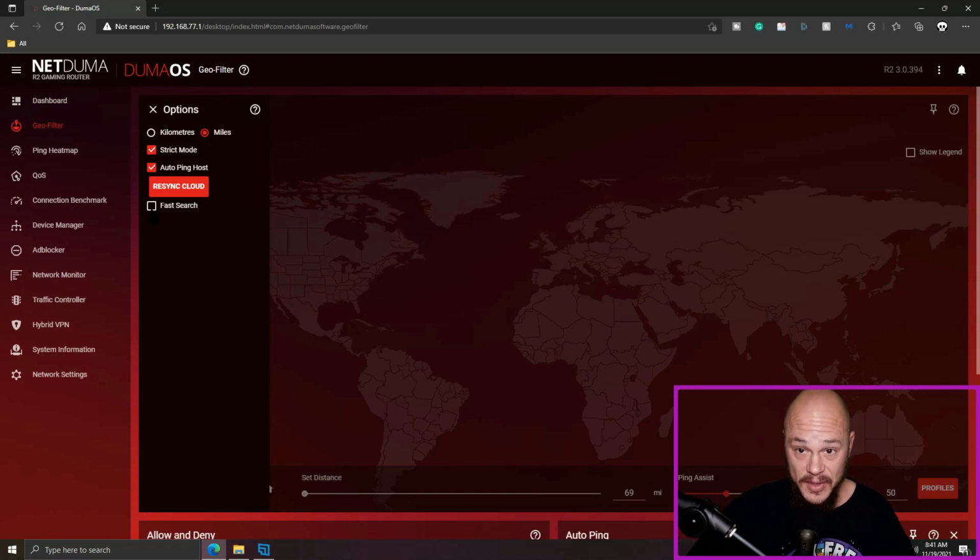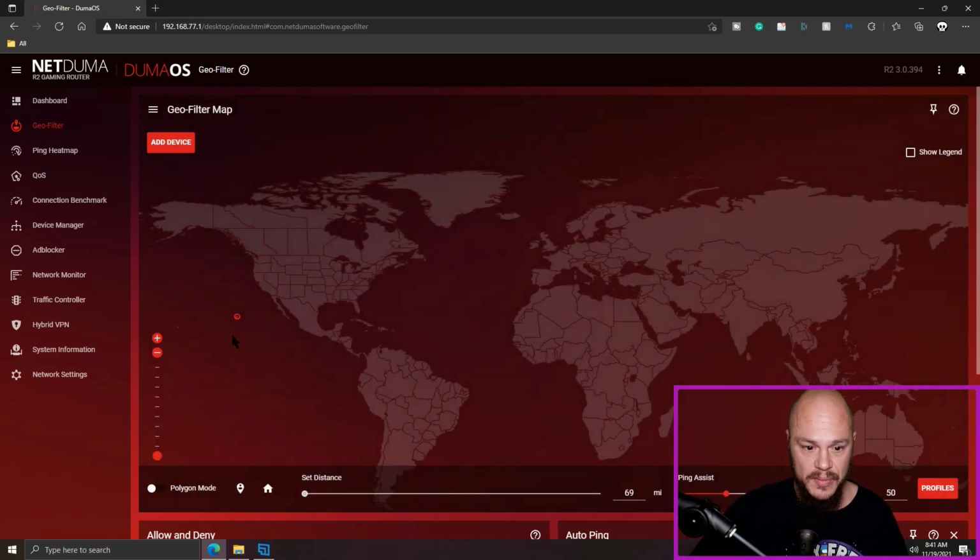However, even though it could make your search faster, it can also introduce problems in the long run with servers you don't want getting in, and you end up denying a lot more. At least that was my experience with fast search over the years of using it. So I tend to leave it off. However, tinker with it. See if it works for you if you decide to go ocean mode. Okay? And then you've got your overall polygon mode, which is your next thing.